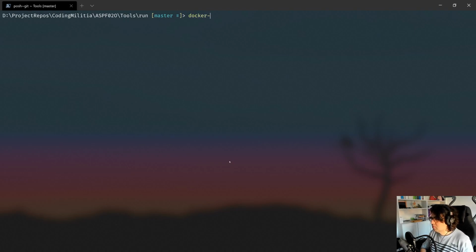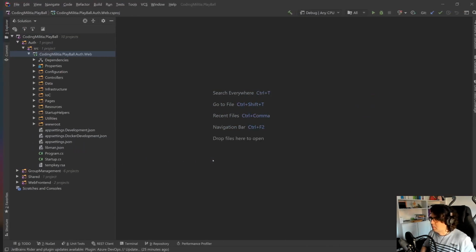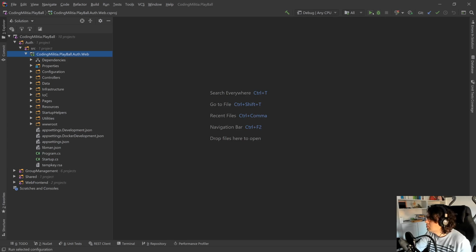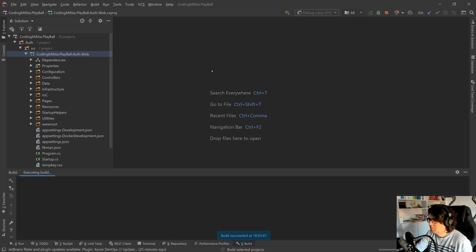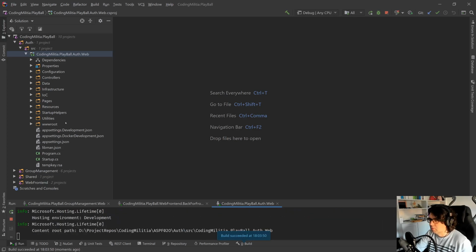I'll just start the dependencies. In this case, it's just a Postgres database. Okay. Now let's start the application, or all the applications: health, group management, and the front end.